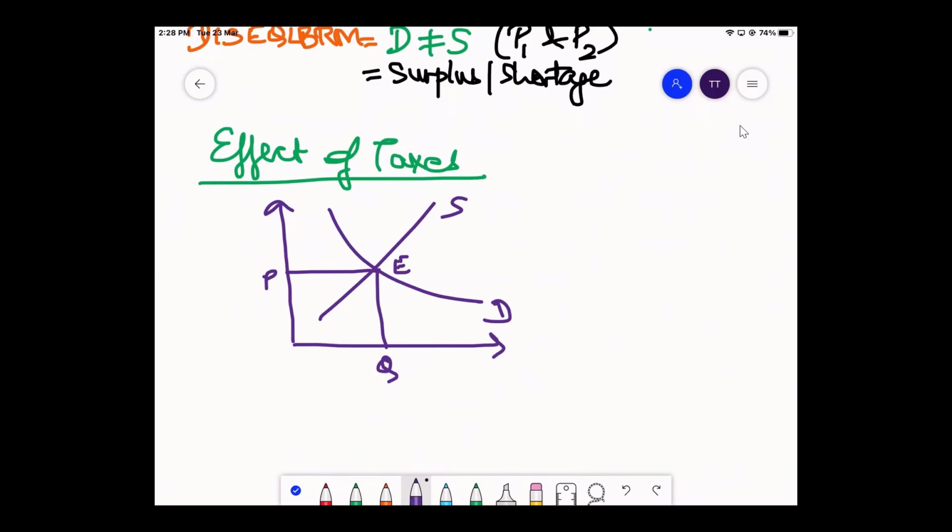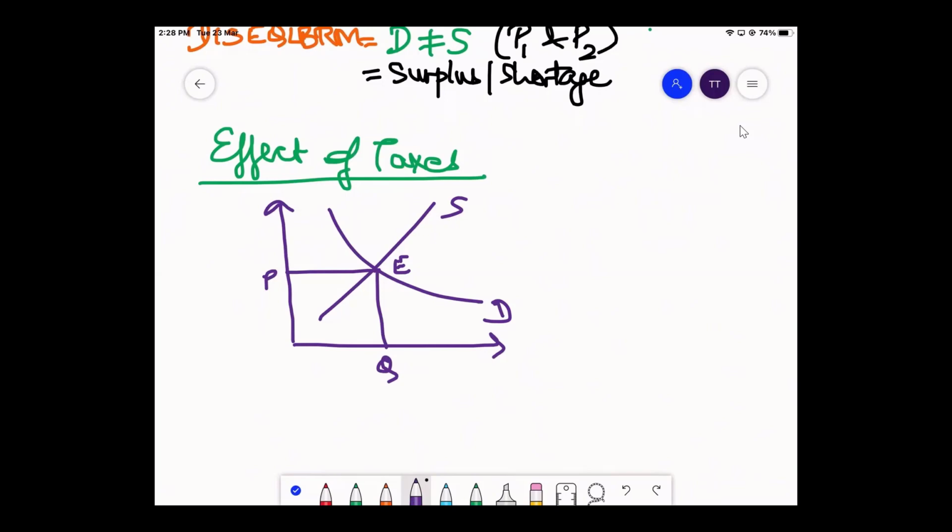Later you will study that there is a direct tax and there is an indirect tax. Direct tax affects your income, your demand. It's an income tax. And indirect tax affects the product, like GST. Are you aware? GST, VAT, sales tax, all these are indirect taxes. It is on the product. So whenever the product is produced or a service is given, it has to be imposed and given to the government.